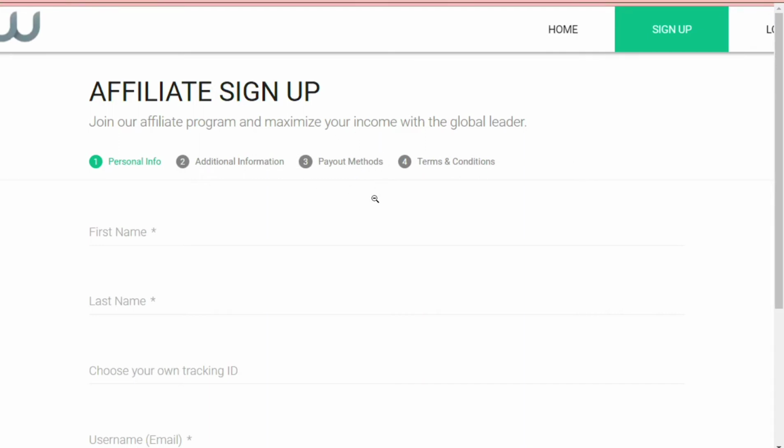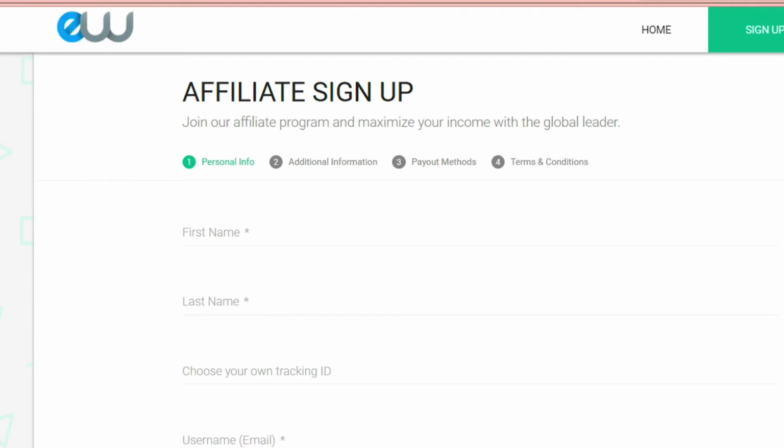So to keep it simple, you just enter your PayPal email address, or you can enter your other methods of payments, and they will pay you as soon as you reach the payout threshold. Finally, you should read their terms and conditions, and that's what there is to it. The registration process does not take you more than 16 seconds.